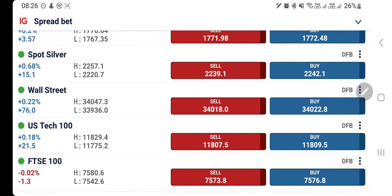Dow Jones and Nasdaq have both seen a good drop. US 30 has taken support at 33,900 levels, while US 100 has gone close to 11,750 levels. We have seen a higher low support from the previous strong support zone — can we expect a bounce back, or is it going to drop again? We will analyze with the help of charts and indicators.